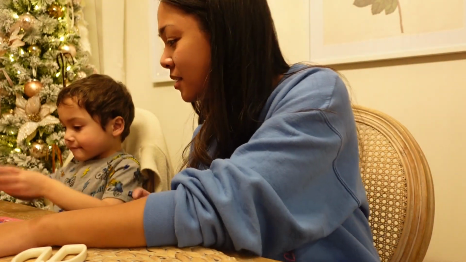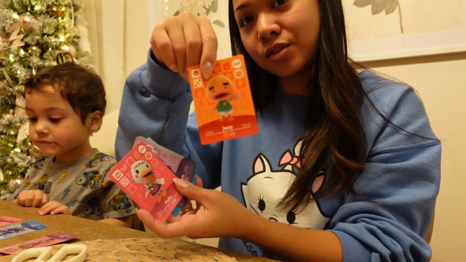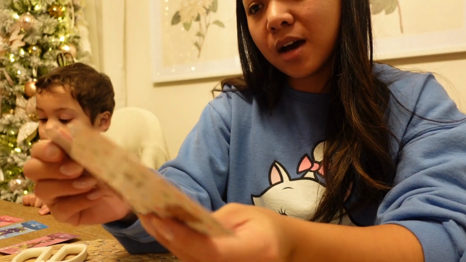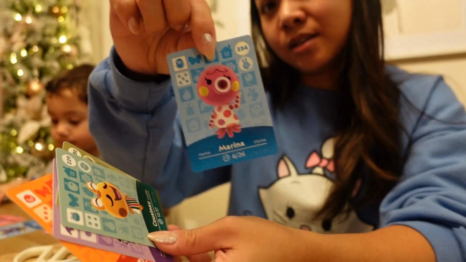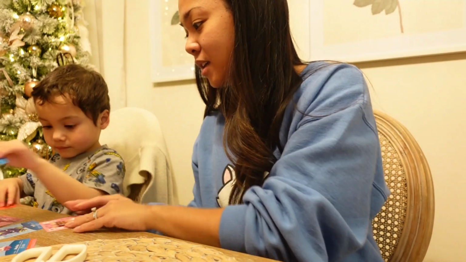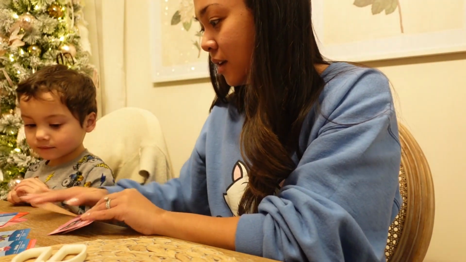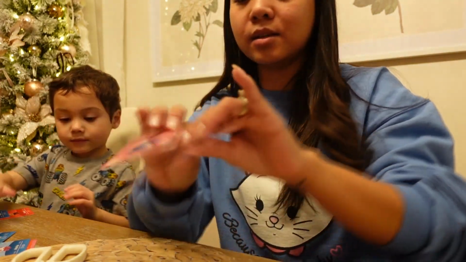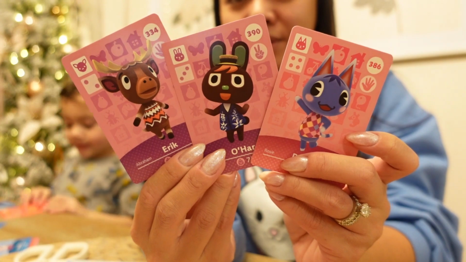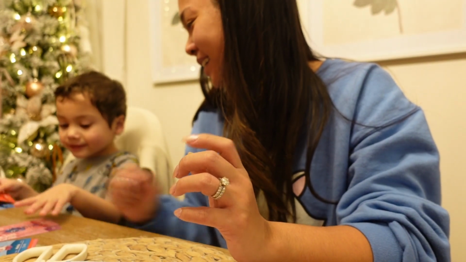Can I see those ones? I want to show them my favorite, Liam. Okay, so I like Joey. That's a cute one, a cute little ducky. And we got Marina. So that's my favorites from this one. And my favorite from this one is O'Hare, Rosie, and Eric. How cute. Cute, huh?